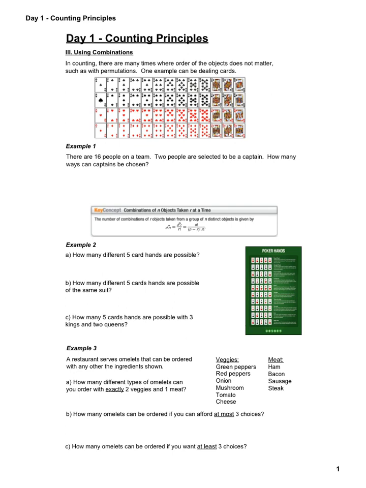All right. So when we look at problems in this situation, there are 16 people on a team. 2 are selected to be a captain. How many ways can captains be chosen? Well, if order mattered, we just do 16 times 15. Once somebody's picked for captain, you can't pick them again. So 16 times 15. In this case, I don't care the order of captains, so I'm going to divide by 2 factorial, very similarly to the distinguishable permutations.